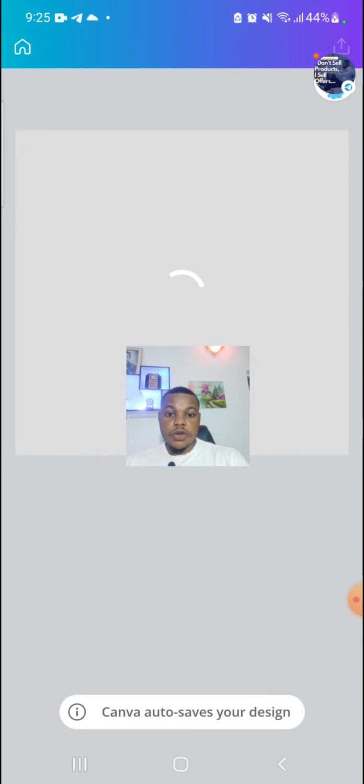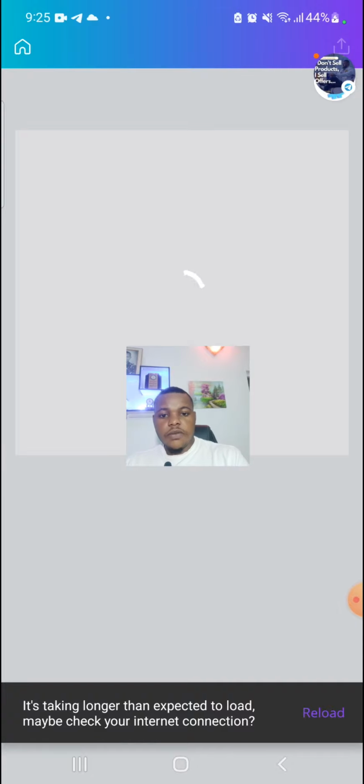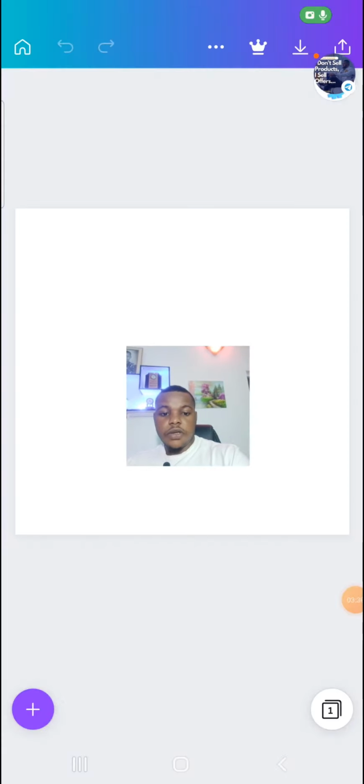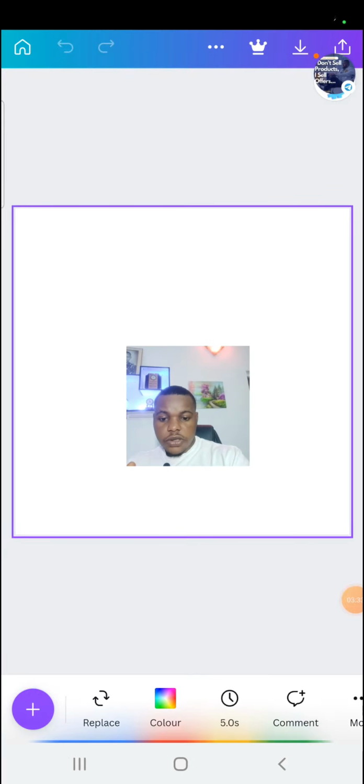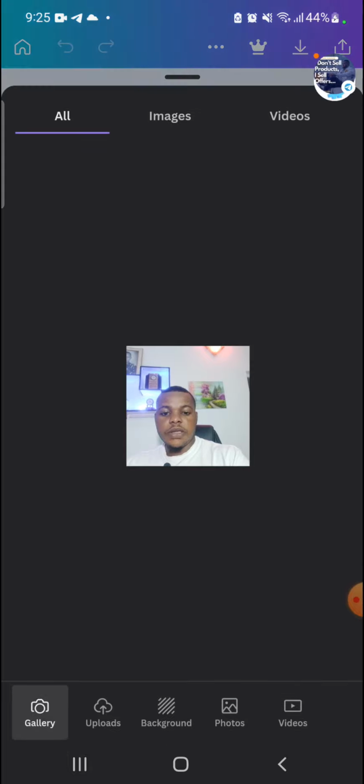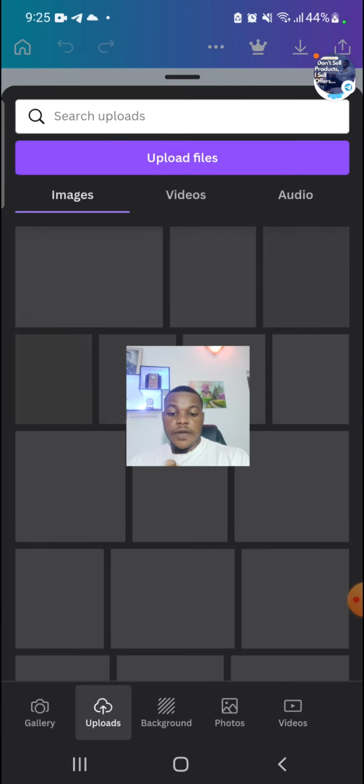It's going to come out in a square shape like you saw there. So let's just wait for it. This app also needs data, so ensure your data is on for it. Okay, now it has opened like this. Just scroll down. If you have scrolled down, click on replace. Just allow. Then you click on upload. You first of all upload that photo that you just downloaded from Photo Room.